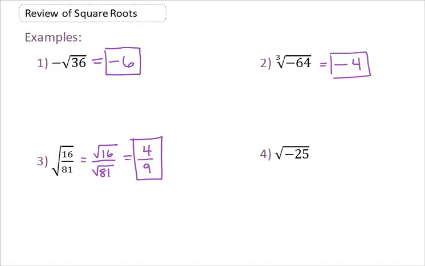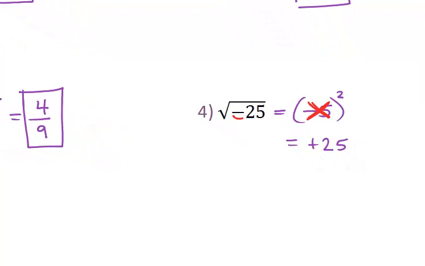Okay, example 4 is where we got stuck last time. Remember the property that you cannot take a square root of a negative number, because if you thought this came out to be negative 5, if I try and reverse it and square it, a negative 5 times a negative 5 ends up giving me a positive 25. So there is absolutely nothing in here that I can square to give me a negative number. So remember that you cannot take an even root of a negative number. And that's what this video is over.